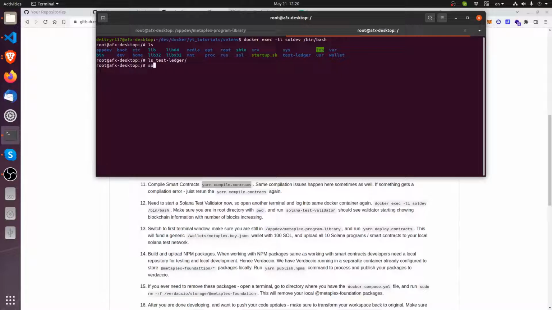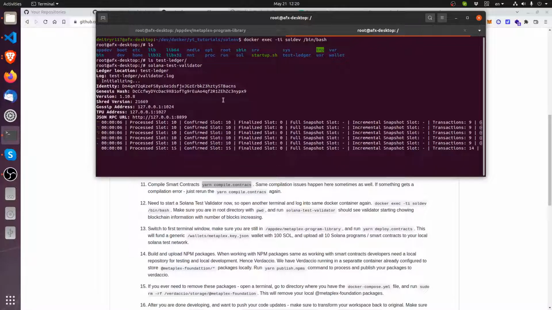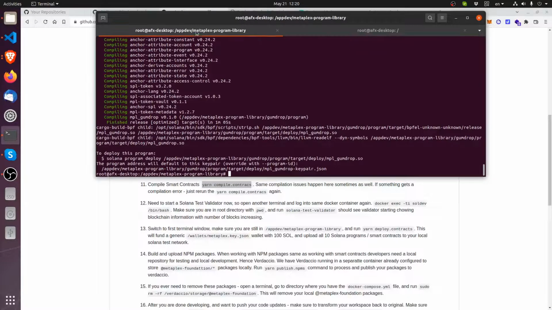Now I'm going to run solana-test-validator. Make sure that you run it from the root directory of the Docker container. So here we see all this stuff coming up. So now it's doing all of its processing. We have our validator running.